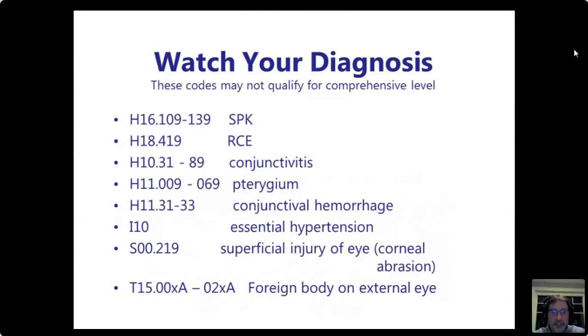So if you have a patient that comes in and their only problem is a general conjunctivitis, with no other systemic issues that you're looking at, or they have a pterygium and that's their only medical issue, but you want to look into the back of that eye and you want to get paid for a comprehensive level, then you may have to look to jump over to a 99,000 code because you may find that you're getting downcoded to an intermediate as opposed to a comprehensive.